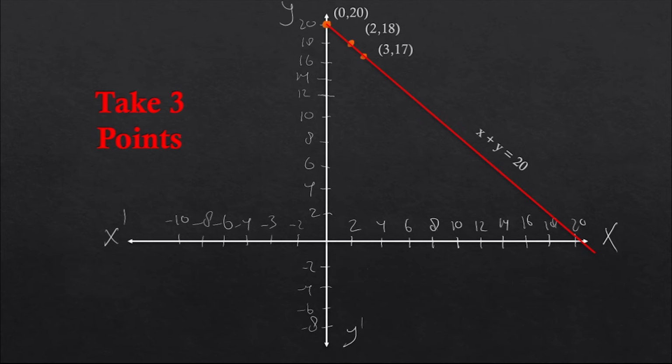And here are some important tips maybe you want to know. You should always take 3 points. Don't just take 2 points, because with 2 points, you will always get a straight line. But the third point is acting like a check mark. Because if the line doesn't pass through all the 3 points, then either your calculation is wrong or your plotting is wrong. So do remember to always take 3 points.